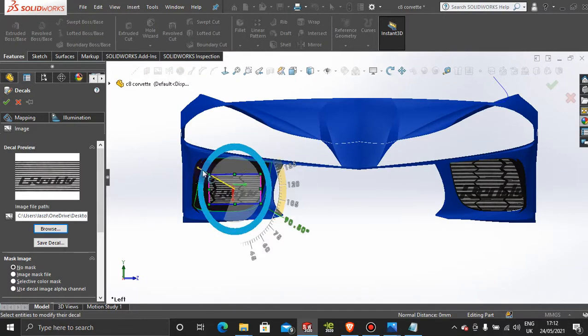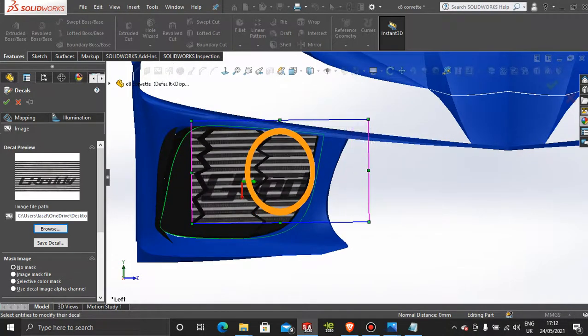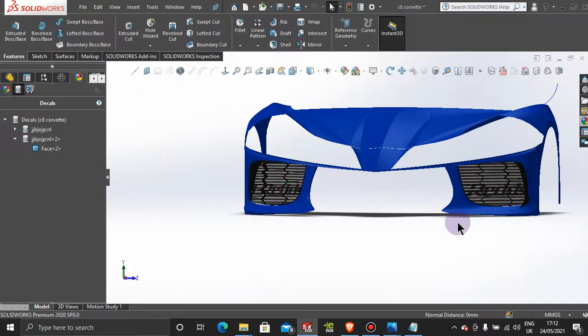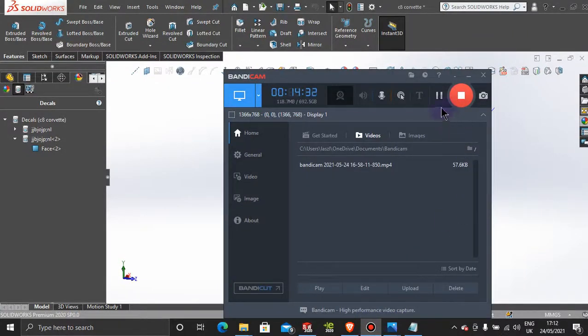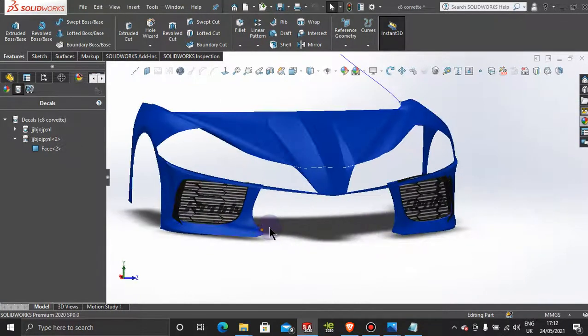And let's zoom in on it. Okay. Come on. That's it, that's fine. And then just zoom. Sure, it's perfect. Okay, that's good. So we got oil coolers, oil intercoolers into the design there. All right. Let's see if it's still recording. Okay, good. Let's create now this section here.